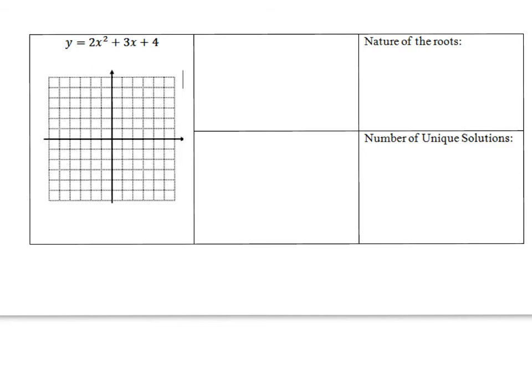Now let's see what we're going to have for our fourth example. Y equals 2x squared plus 3x plus 4. So let's solve for the discriminant b squared minus 4ac. And again, remember, we look at the discriminant when we are trying to describe our roots. So b squared minus 4ac, I've got 3 squared minus 4 times 2 times 4. So that's giving me negative 23. So this is the first time that my discriminant has been a negative discriminant.